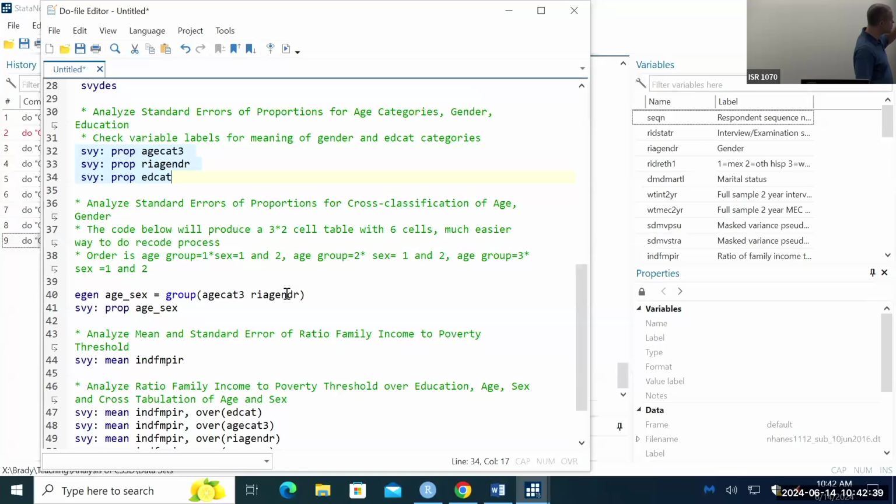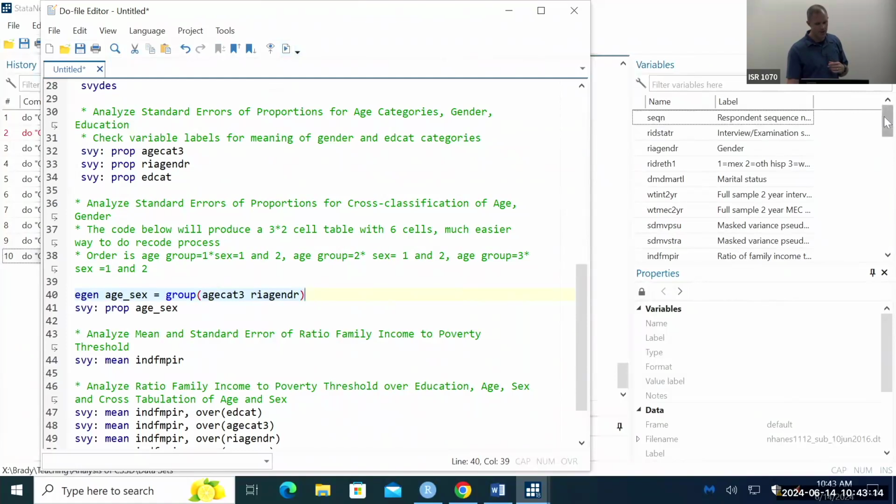So we'll look at each possible combination of age category and gender if we want to create a new grouping variable like that, and then calculate weighted estimates of proportions within each of those categories.